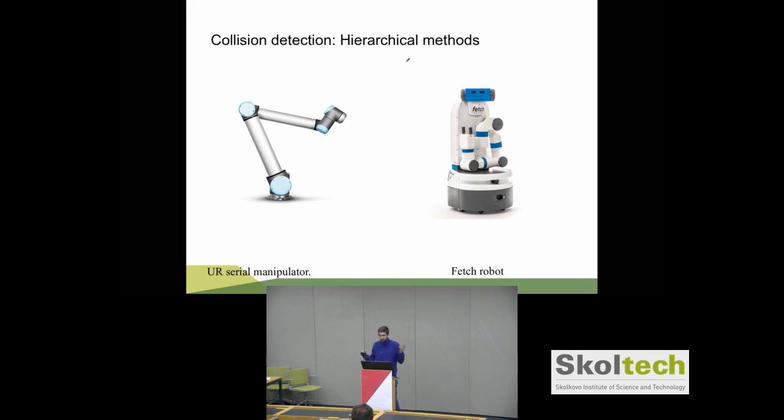Let's give a more real example. For instance, we have these two mechanisms. They are very complex. They have a lot of degrees of freedom. So we have 1, 2, it should be 7. Yes, it also moves, it also rotates. This guy the same. So you have a lot here. Do you want to, every time, given a configuration, render this and then calculate if there's a collision or not?